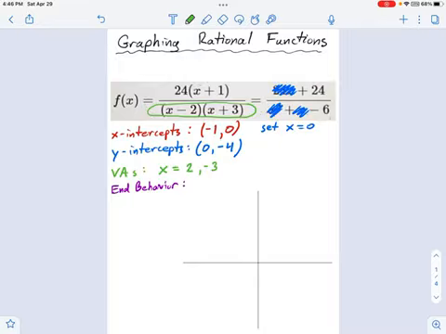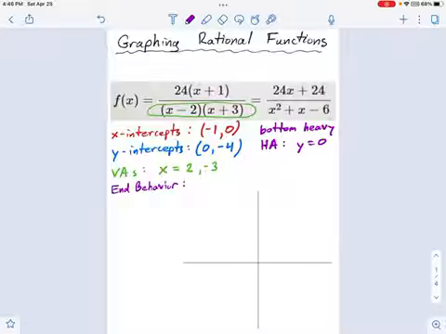Now the end behavior, or the end behavior asymptote, comes from looking at the weight of the function. So I'm going to clear some space over here. Come back over to the right side with the unfactored form. See, it is easy to see in this case. You've got a power of x squared on the bottom, and the greatest power on top is x. So that means bottom heavy, right? In other words, bigger powers on the bottom. And what that means is you have a horizontal asymptote located at y equals 0. There's no math required. It's always y equals 0 if it's bottom heavy.